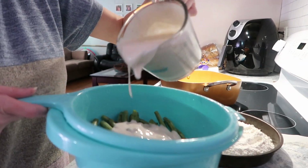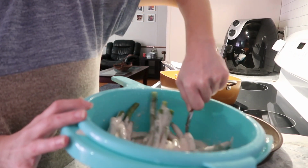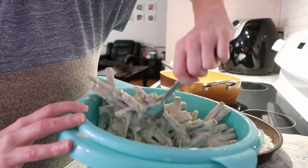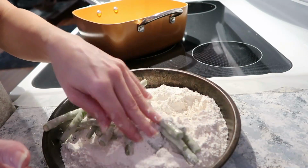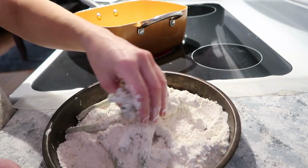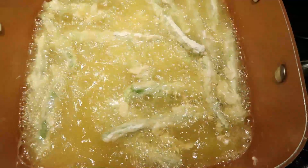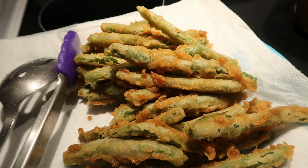After I washed them and cut them and everything, I just took some pancake batter and I coated them in the pancake batter. You can use whatever kind of pancake mix you use. We used a premix from Sam's Club, and then once we have them coated in that pancake mixture, we are going to coat them in some flour and then fry them up. These are also a really quick and easy appetizer idea.